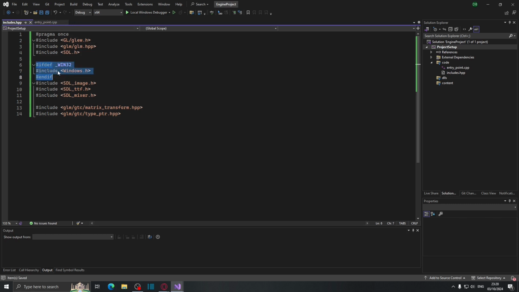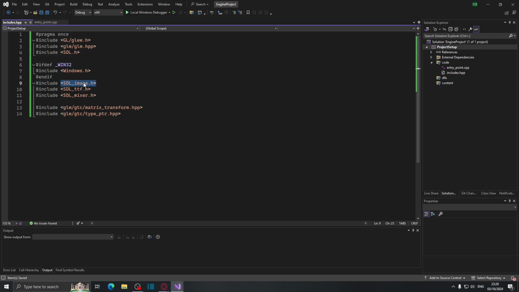If you're on Windows, including Windows.h is very useful. It solves a lot of stupid problems with Windows in general. Just for some reason, Windows decides to not include things, so you have it included here.